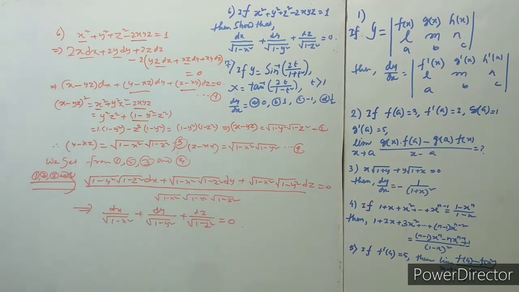This is a very good question, okay? See carefully and get it. See, again here is the 3 variable. I repeat, here again is the 3 variable. And differentiate both sides with respect to some variable. Okay, now differentiation of x square is 2x dx, y square is 2y dy, same as z square is 2z dz, okay? Like that. And see the technique here, okay?